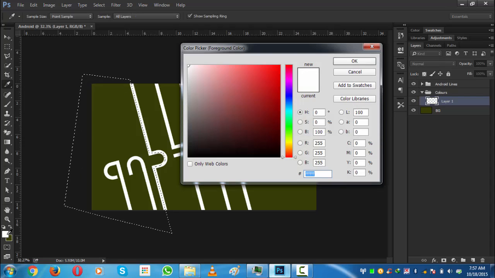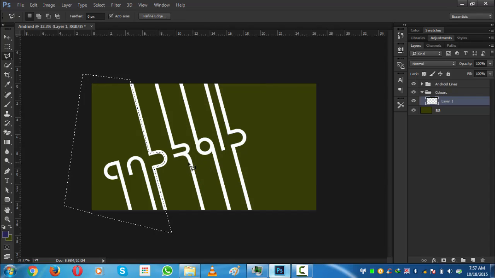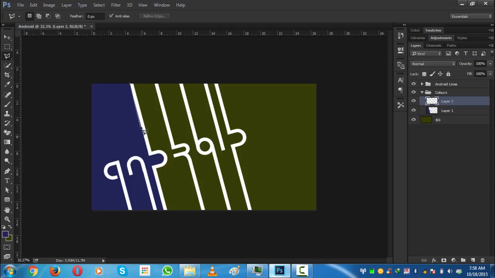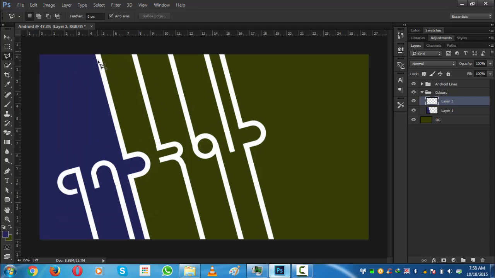Select the color 202458. Nice. Now press Alt plus Backspace. Now press Ctrl D to deselect. Now we'll create a new layer again and, selecting this lasso tool, we will select the area again.